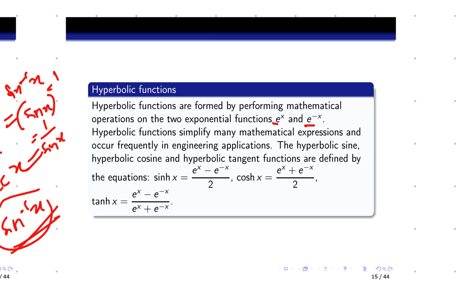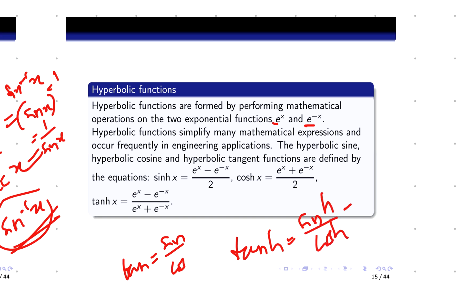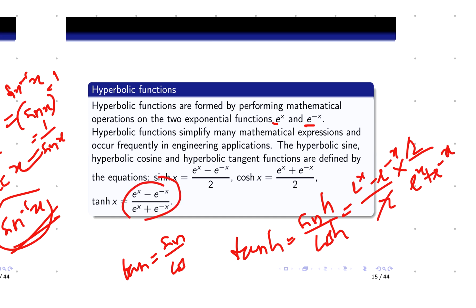Of course, if you did trigonometry, you know that tan is equal to sine over cos. The same happens here: tanh is sinh over cosh. That means you have e raised power x minus e raised power minus x, divided by 2, divided by cosh, that is times 2 over e raised power x plus e raised power minus x. The 2 cancels out, and that's why you have e raised power x minus e raised power minus x divided by e raised power x plus e raised power minus x. That's how it is arrived at, and that's what it is to talk about hyperbolic functions.